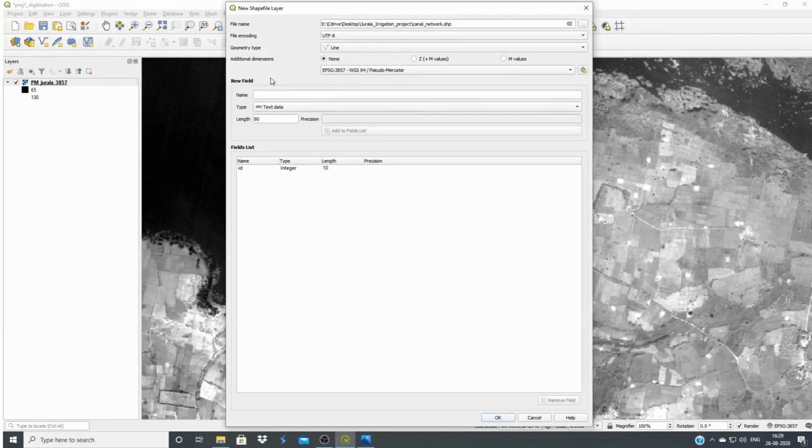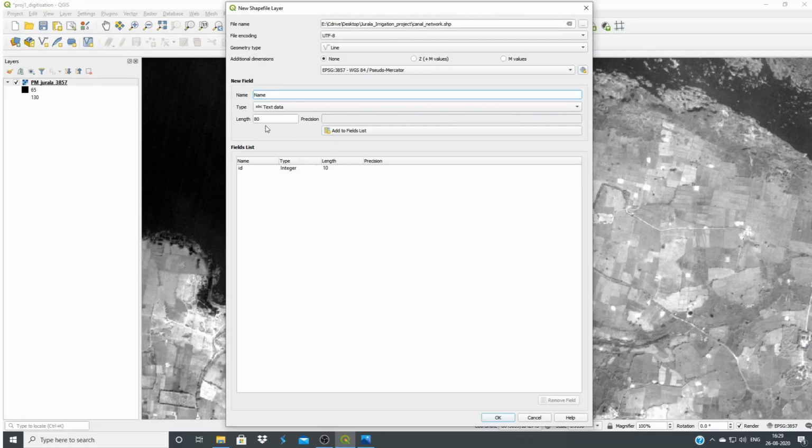Then you have to create your attribute field. What information do you want to store about this feature? First is name, so you create a field called name. In this field we will store the name of each canal. You add this field.